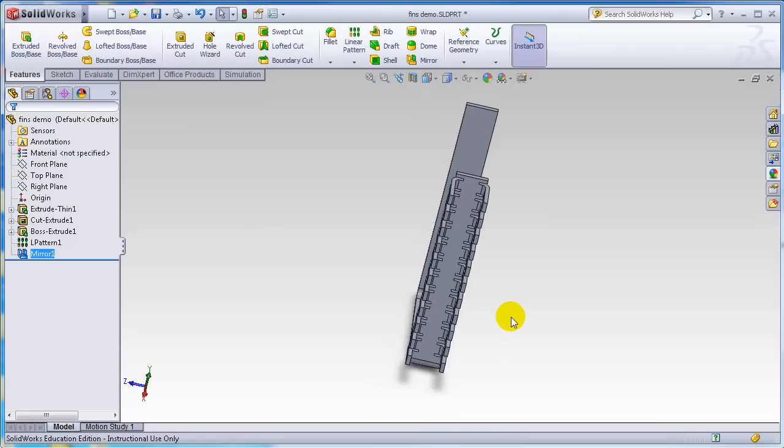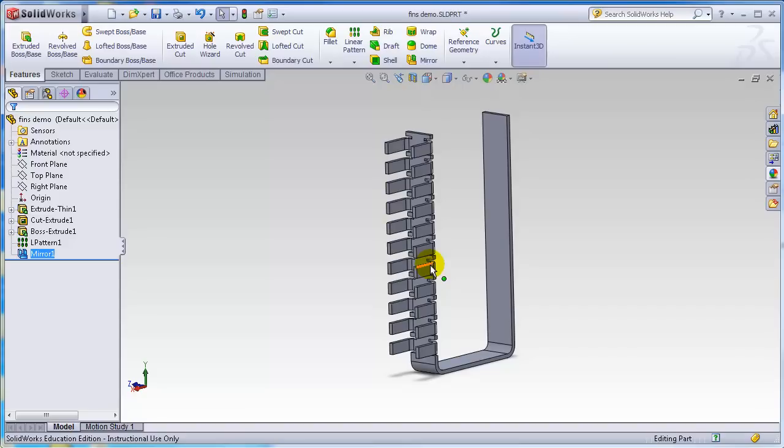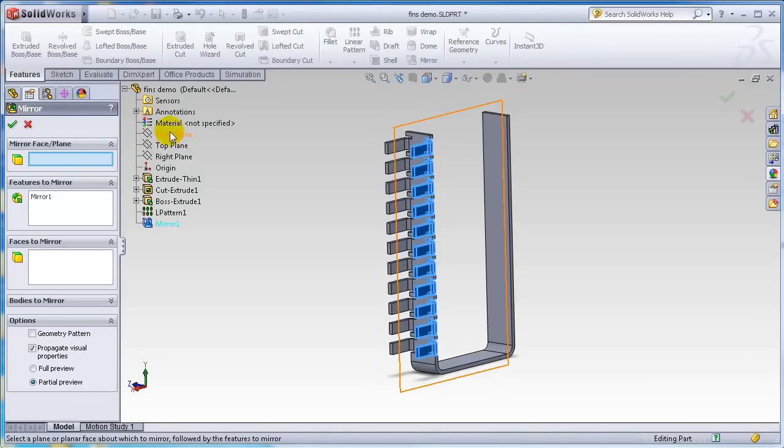And so now I have a lot more fins. Now I've got them on this side of the part. I want them on that side of the part. How can I put them on that side of the part? I can take the mirror and I can mirror the mirror, if I have a plane in an appropriate location to mirror about, and look at that right plane.